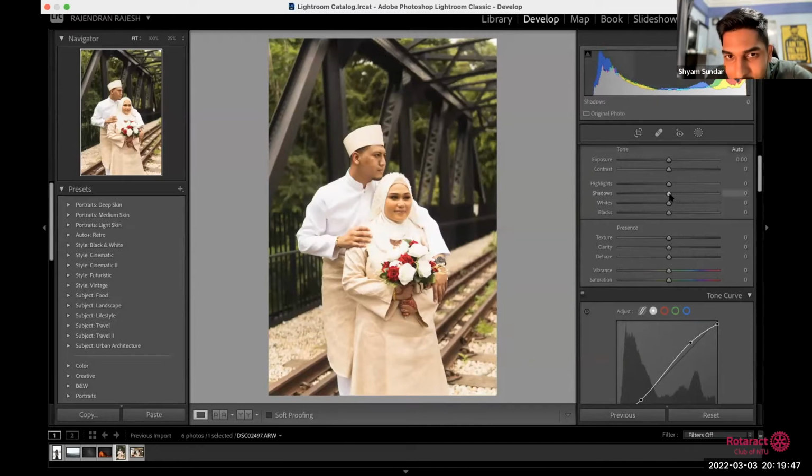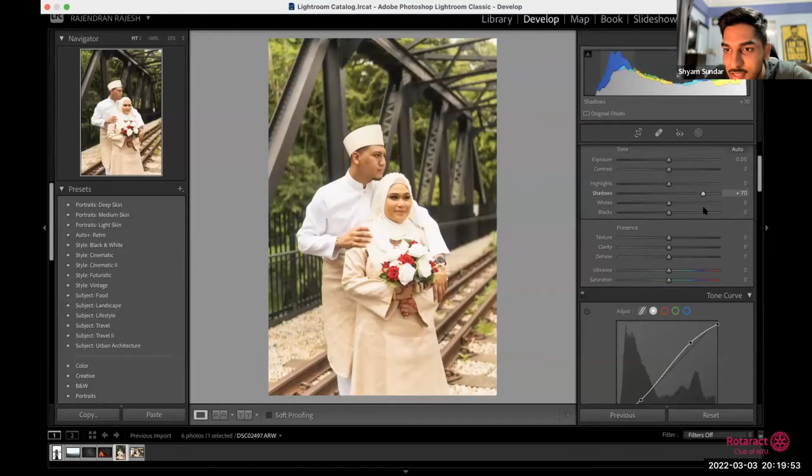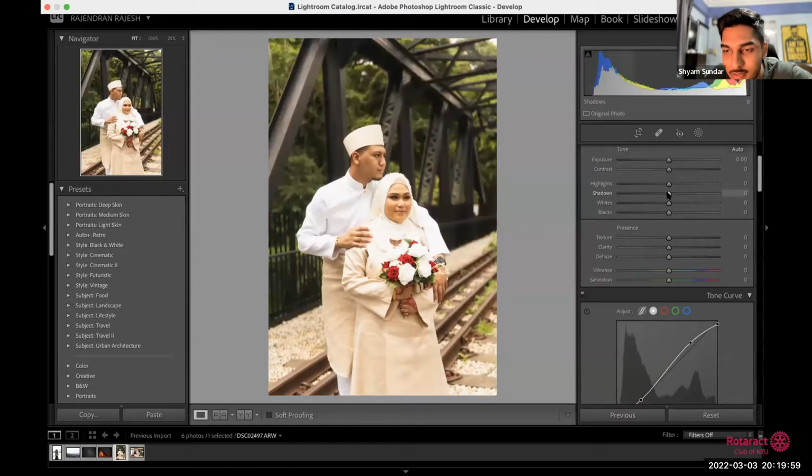So if I increase the shadows of that, more of that is visible now, and basically it helps you bring out details in the shadow regions if that's the look you want to go for. For this image, I want to reduce the details here and bring more attention to the subject. So I'm going to bring the shadows down.